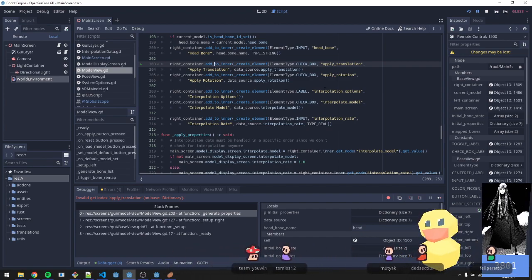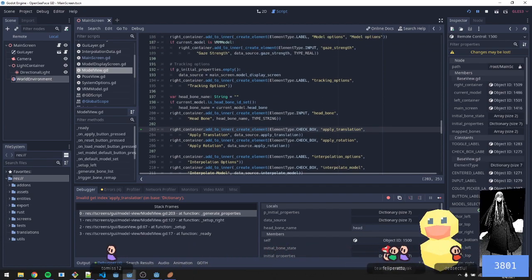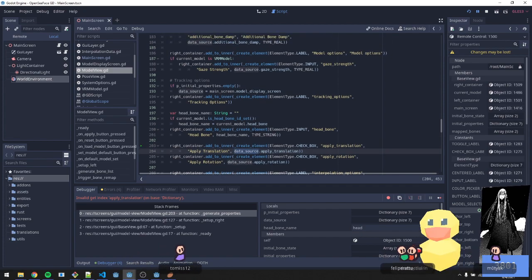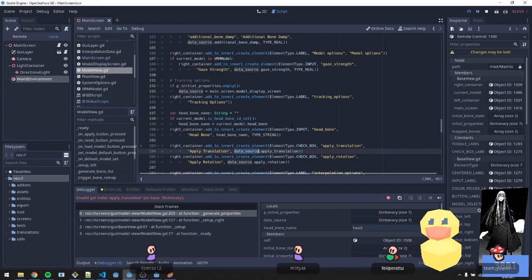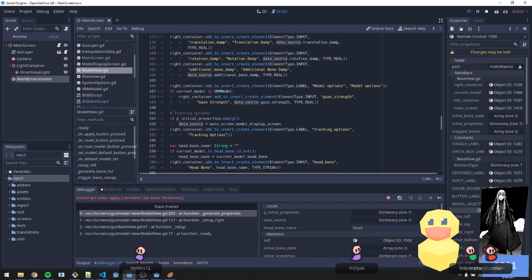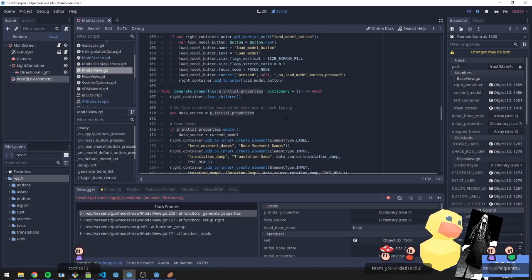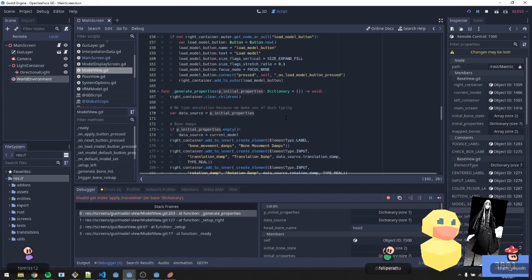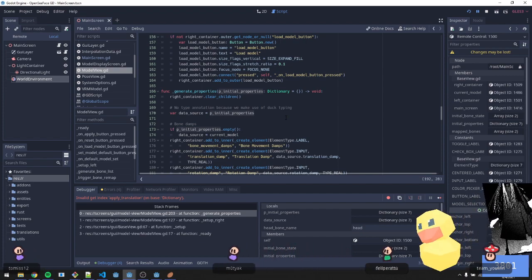So why is this? Data source. Initial properties. Oh my god. Oh no. I see.